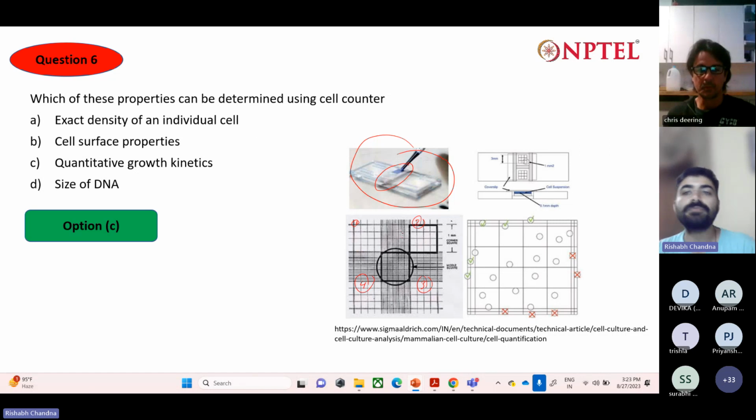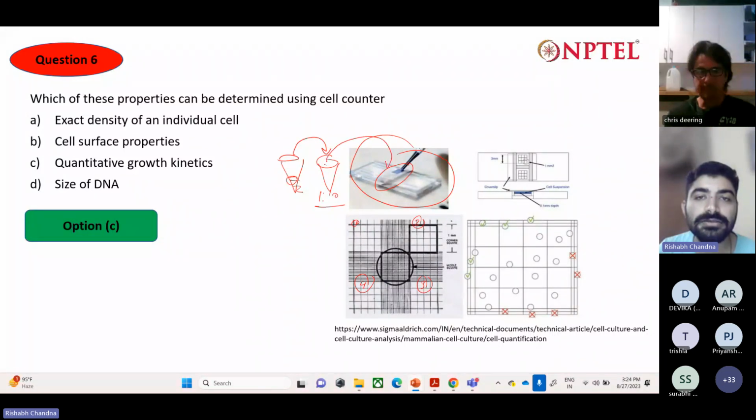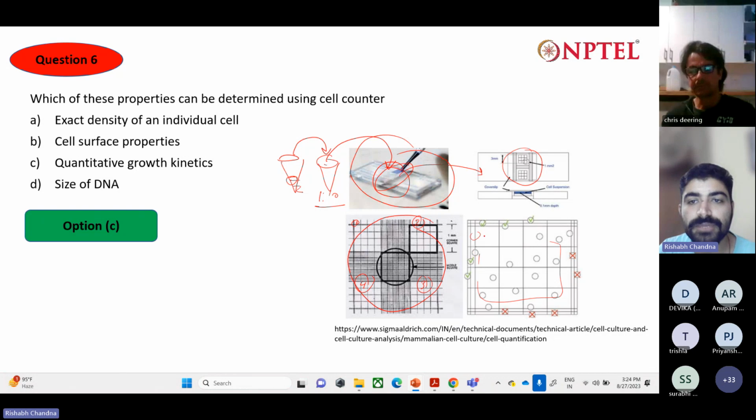What we do is make a dilution. Suppose we have isolated a certain number of cells from a plate, and we make a dilution in PBS, say a 1:10 dilution. From this we take 10 microliters and pour it into the hemocytometer. This is how a hemocytometer looks from the top. The cells are distributed all over the area, and we generally count the cells that are inside the squares and not touching the surface. We do not take the cells on the surface, only those inside the big squares.